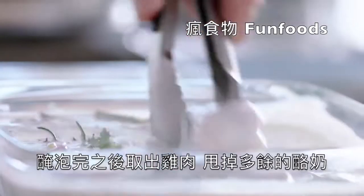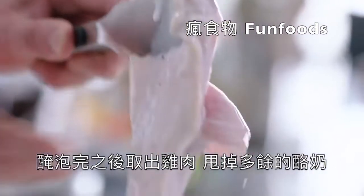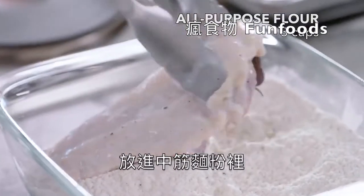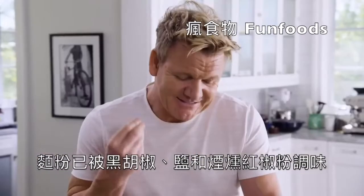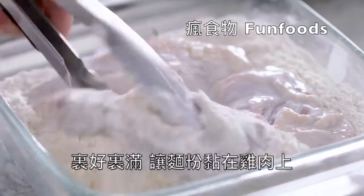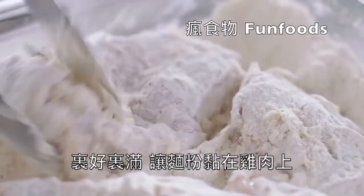Once it's been marinated, it comes out of the buttermilk. Give it a really good shake. You don't want excess buttermilk on there, and it goes into a seasoned flour. Now this flour's got salt, pepper, and a touch of smoked paprika. Gives a little bit more fragrance from there. Roll that around. Make sure that absorbs all that flour.